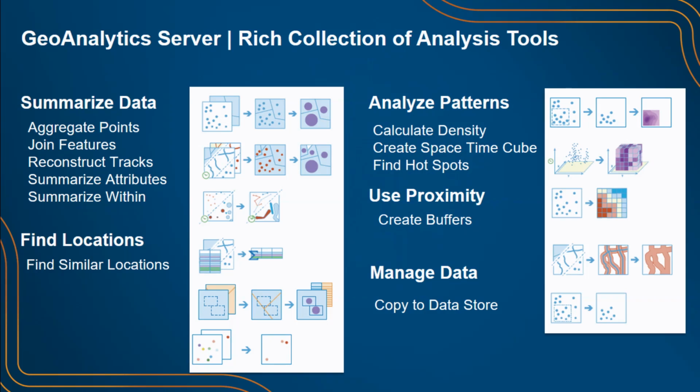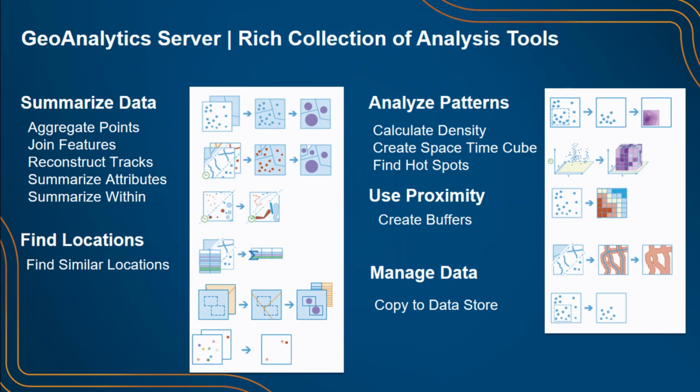Find similar locations. So maybe you have a billion features, and you have one that you know you want to match to. How can you find the 10 from that billion most similar based on attributes? Calculating density, visually similar to aggregating points, but you're looking at a neighborhood and actually dividing by the area. Creating space-time cube, I showed you that. So those space-time bins, and that's really powerful because there are those space-time pattern mining tools that you can then apply afterwards. Finding hotspots, Lauren showed this at the plenary with that same power data, and we were able to find statistically significant hot or cold spots of our data.